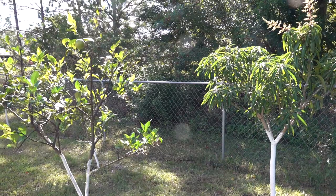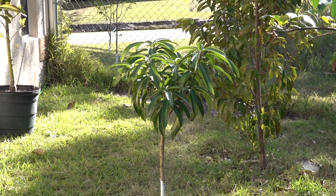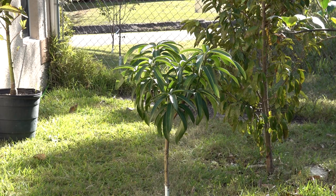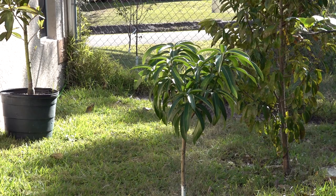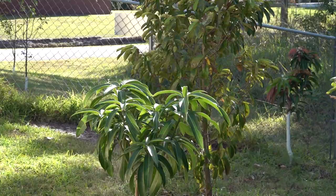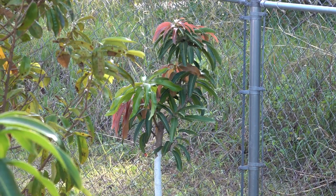There it is - Glenn mango. Let me show you another little mango I have here - that is a Kent mango. I grew up in South Florida and we had a huge Kent tree in our front yard. It produces a fantastic mango - really pretty and big too. Unlike most mango trees that produce big mangoes and are not generally prolific producers, the Kent is an exception: it will produce large mangoes up to two pounds and it produces a lot of them. Off in the distance is another Glenn mango - that little guy I transplanted and almost lost.